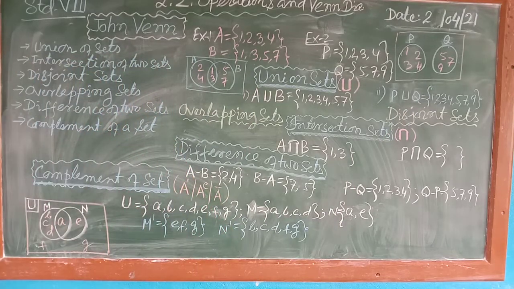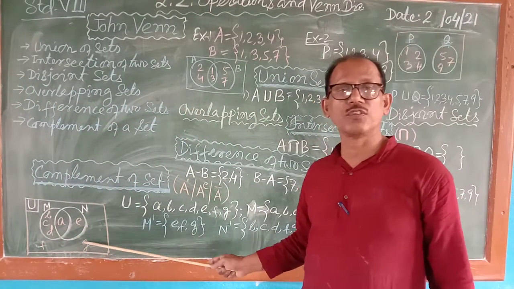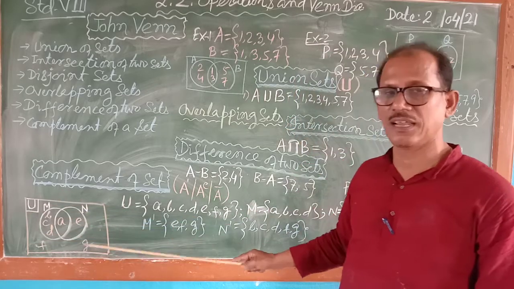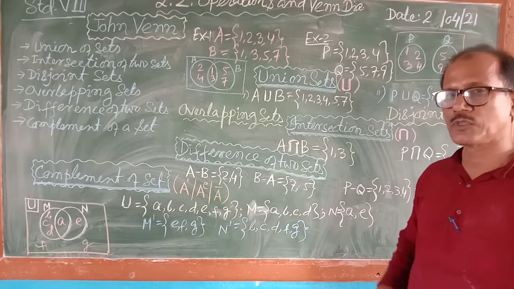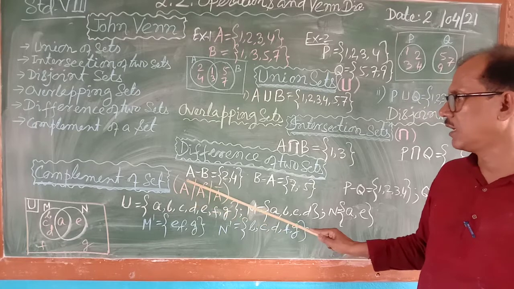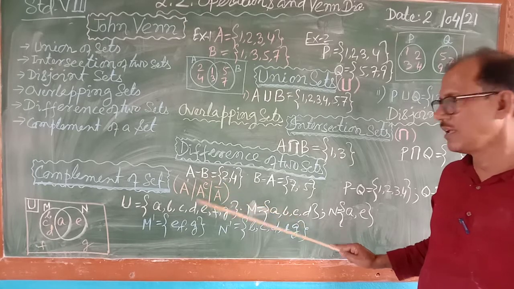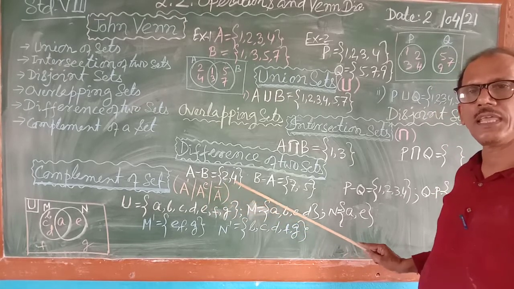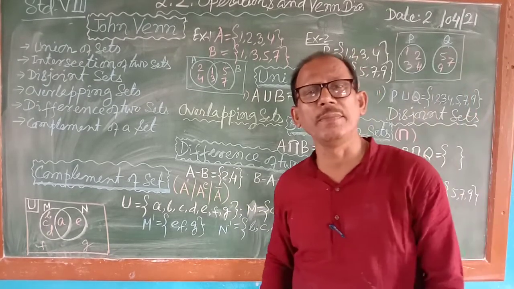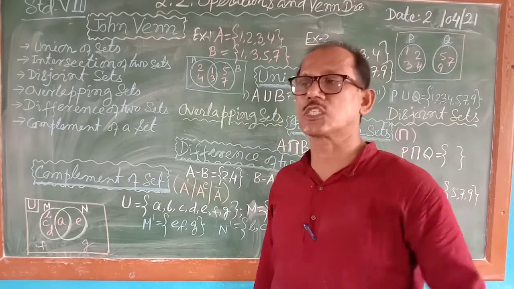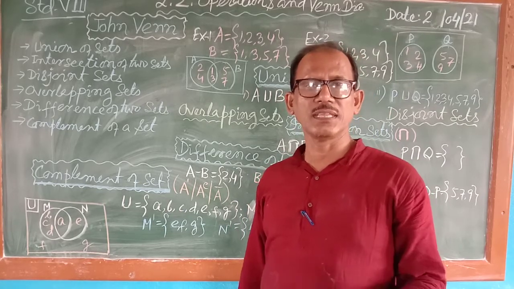Now we move on to the complement of a set. When you talk about the complement of a set, it has to be with respect to the universal set, which is what is in the square or the rectangle. The complement of set A will be symbolized as A with a small dash on top, or A with a superscript C, or A with a horizontal bar on top. Could you understand me? This is how it will be symbolized. How will you find the complement of a set? Complement means all the rest of the elements present in the universal set, leaving out that set's elements. A complement means leaving out the elements of set A.